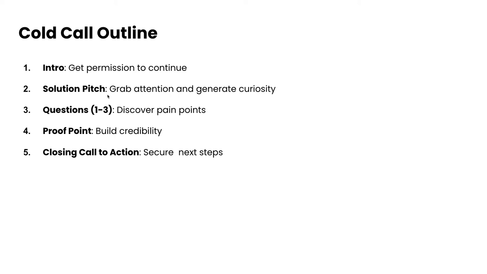Number two is to pitch your actual product, pitch your solution. What you're trying to do here is just get their attention and generate some curiosity so that they want to listen and talk more with you. After you pitch, you're probably going to ask them 1 to 3 questions. These are short and to the point. We're not having this huge drawn out interrogation here, but this is helpful for us because when we ask questions, we learn more about the prospects and we can start to discover some pain points that we might be able to use later on down the road. And then we're going to wrap up really quickly with a quick proof point to build some credibility, talk about some other similar customers that we work with, and then go right into the next steps, try to secure that next call and line up that next meeting. And we're going to look at all this individually here and then run through some examples.